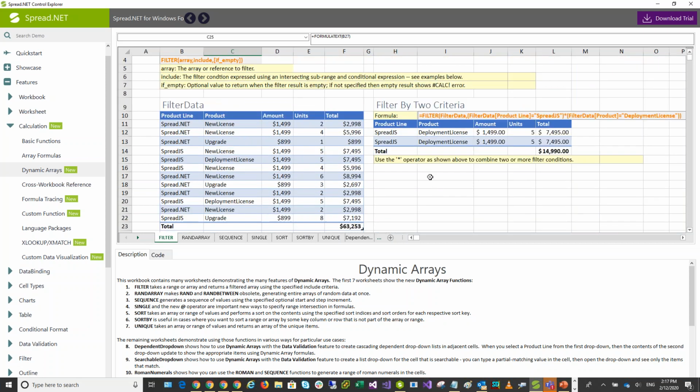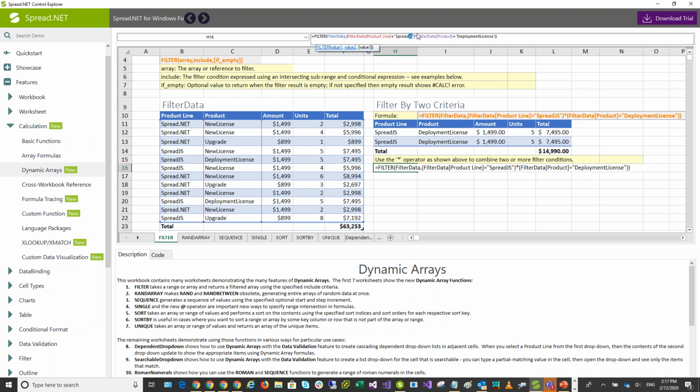If there is more than one criteria that you want to filter on, you can combine multiple criteria together using the star operator to create an AND condition between two conditions, like this example shows. Or you can create an OR condition using the plus symbol.